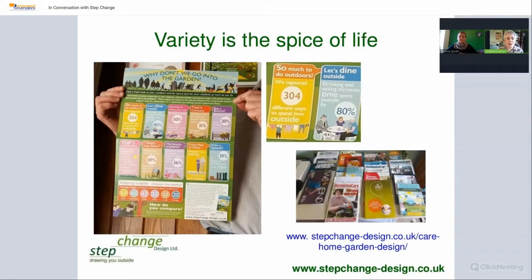We have actually written loads of articles for I don't know how many magazines. I did lay them all out, as you can see in the image. And so all of those downloads are available as well on a whole range of areas of our research. So you can read more for free about what we found, what that means for both care environments, for people living with dementia, and for designers and outside specialists who support care environments.